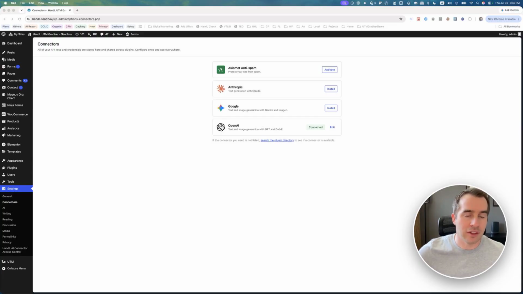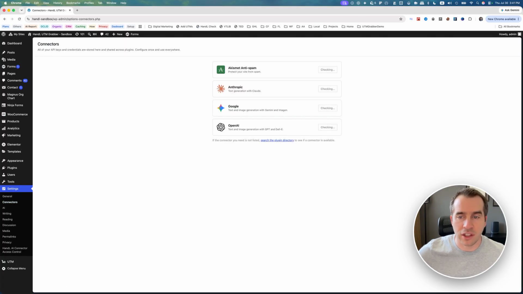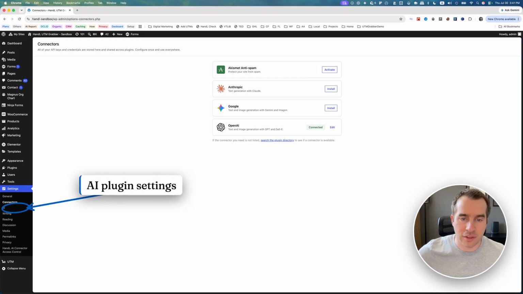and how you can leverage the AI features within WordPress and utilize them within your WordPress website. So first of all, Settings, Connectors, and you can decide whatever you are using. If you are using Claude and you have the key for Claude, you can install Claude, or Gemini, or OpenAI. For me, I set it up for OpenAI.